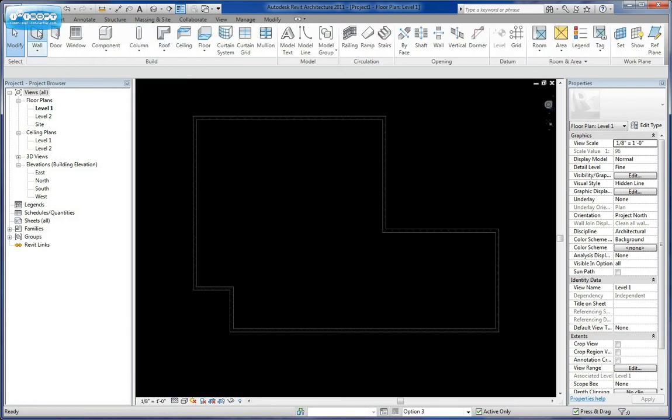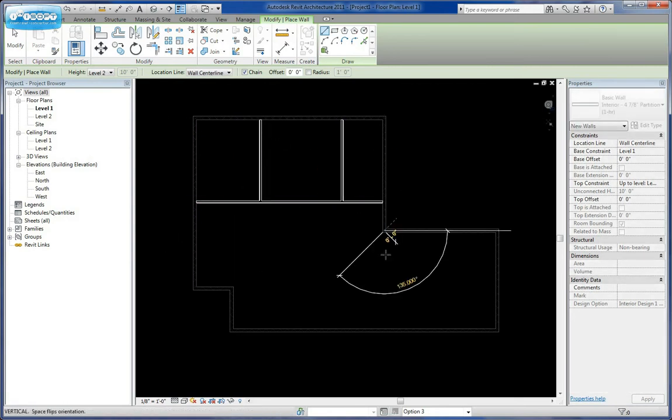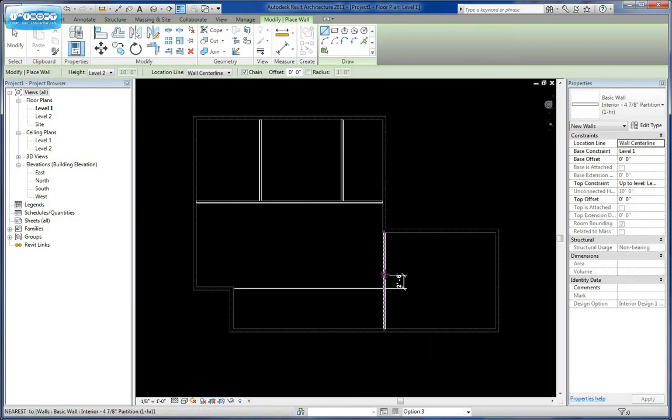All right, so we can again come in here and lay out the floor plan to whatever form or fashion that it's going to be.